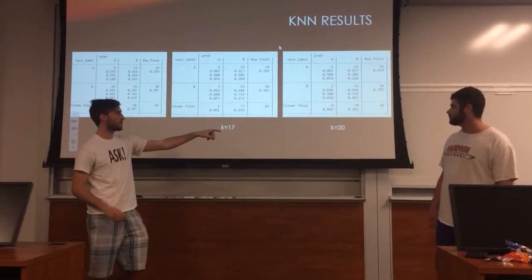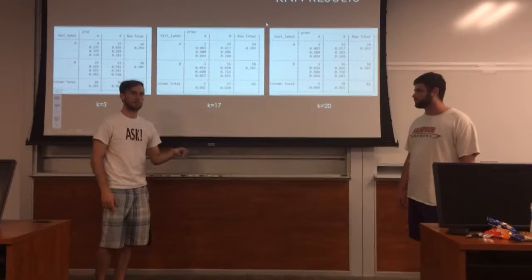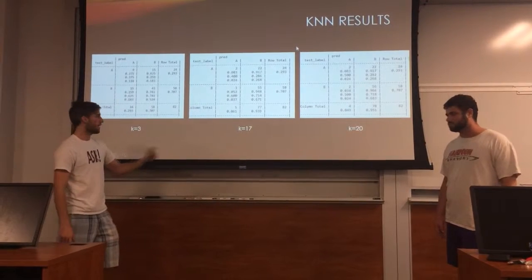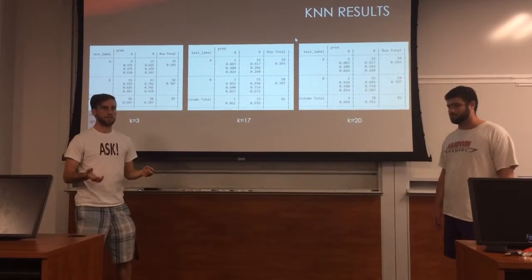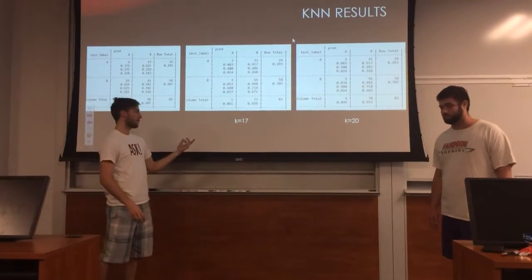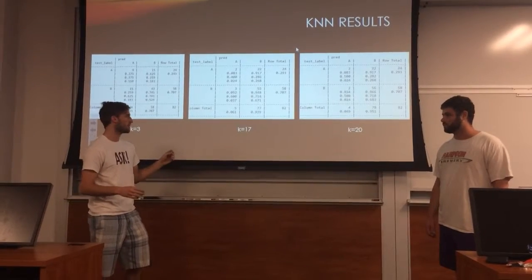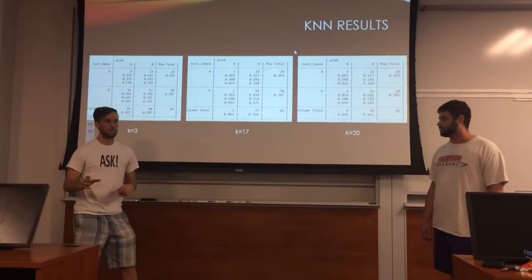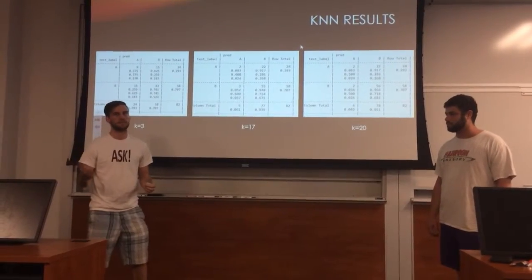When I bumped k up to 20, it only changed one number, going from a false to a true. So you can see that there's a huge increase between k equals 3 and 17, and that's because 17 is actually the square root of our training data. There were 300 data points taken in our training data, so the square root of that is 17. So it's checking a very good amount of the data by checking 17 neighbors. And then when you go up to check 20, there's very little improvement, showing that if you increase it past the square root of the number of data points, you're not really going to get much improvement, and you're just going to make the computation time significantly longer.